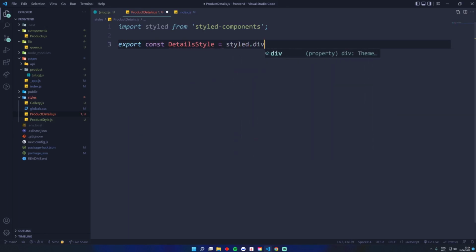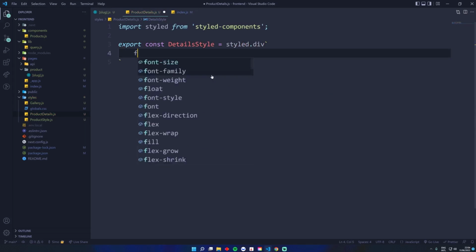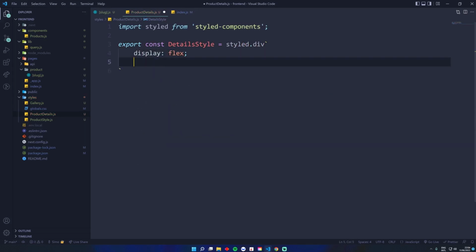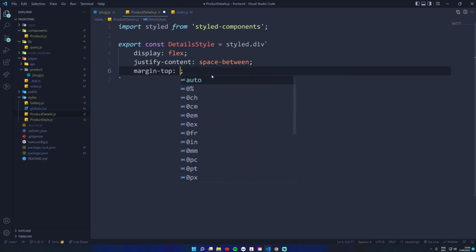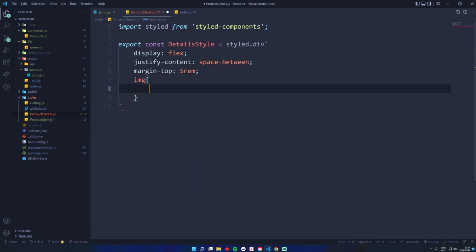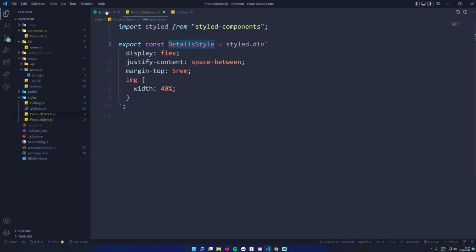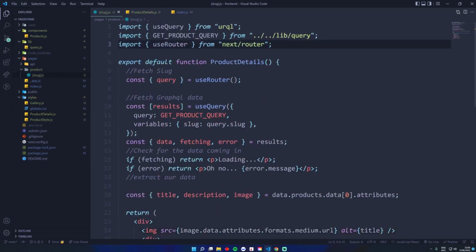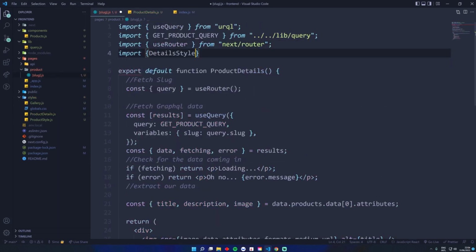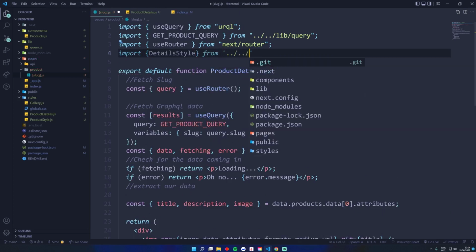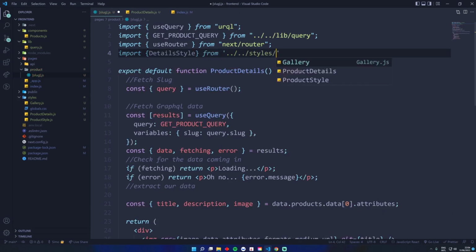It's gonna be a style div. I'm just gonna add a display flex, justify content space between, and a margin top of 5 rem. I'll take all the images and give it a width of 40%. So let's import this. Let's go here to the top and say import detail style from /style/product details.